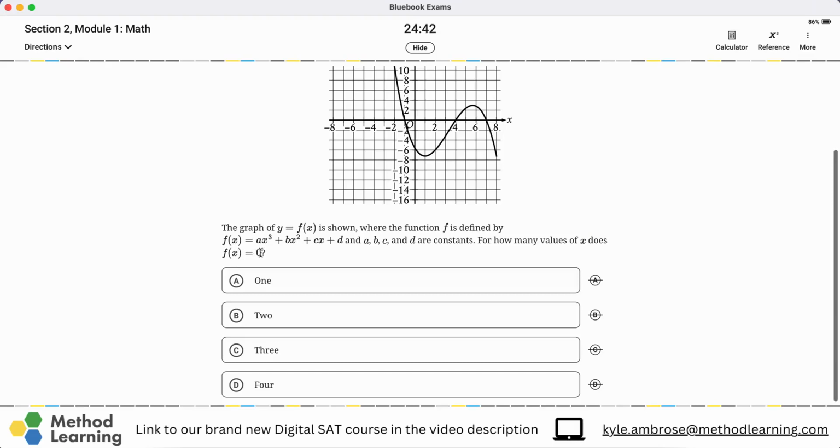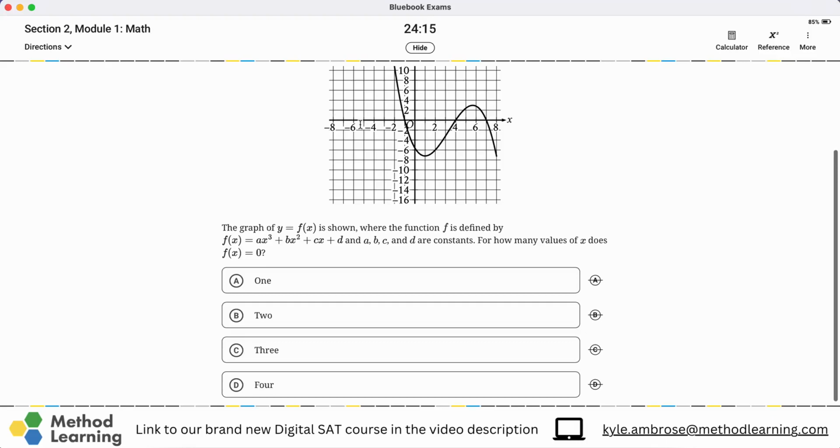Well, think about it. Where is the function equal to 0? Another way to say it is, remember, f of x is really the same thing as y. Hopefully you've learned that before. So f of x and y mean the same thing. So where would y be equal to 0? Right? F of x is the same as y. So where is y equal to 0? Well, y is equal to 0 on the x-axis, right? Every point on the x-axis has a y coordinate of 0.